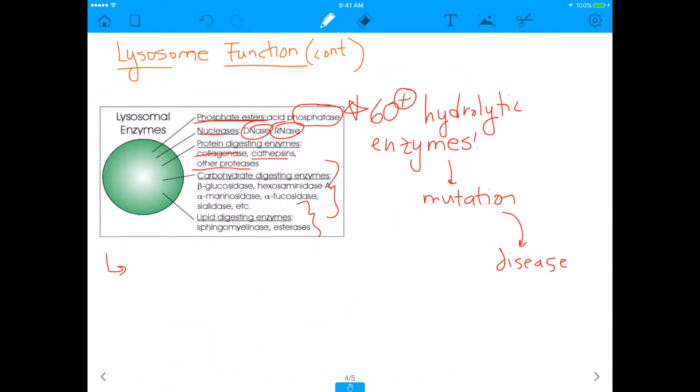But the other thing I'm going to say is all of these enzymes work at a pH of 5. The lysosome itself has a pH of 5. And you might be wondering, why does the lysosome have a pH of 5? Well, the body, your normal body has a pH of 7.4. So everything in your body functions at a pH of 7.4. But when you don't want something, the lysosome is a place where you don't want things. The pH 5 helps those things get degraded. So everything you don't want that ends up in the lysosome, the pH 5 basically facilitates degradation. Because if everything is used to being at pH 7.4 in your body, then when it gets into the lysosome, it'll be like, why is the pH so acidic here? And it'll facilitate the degradation.